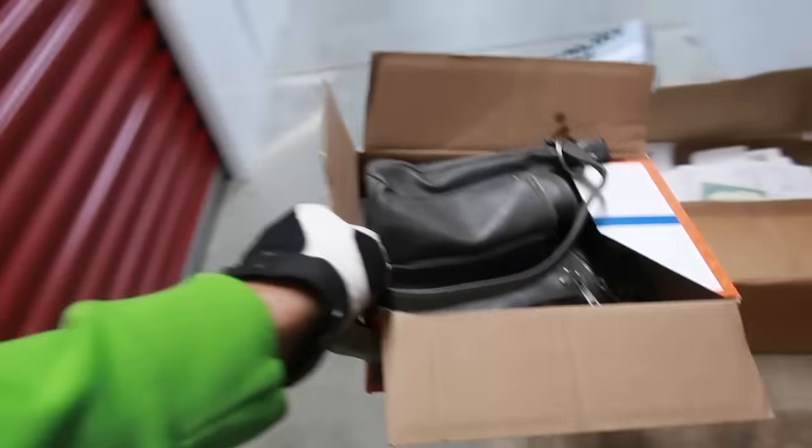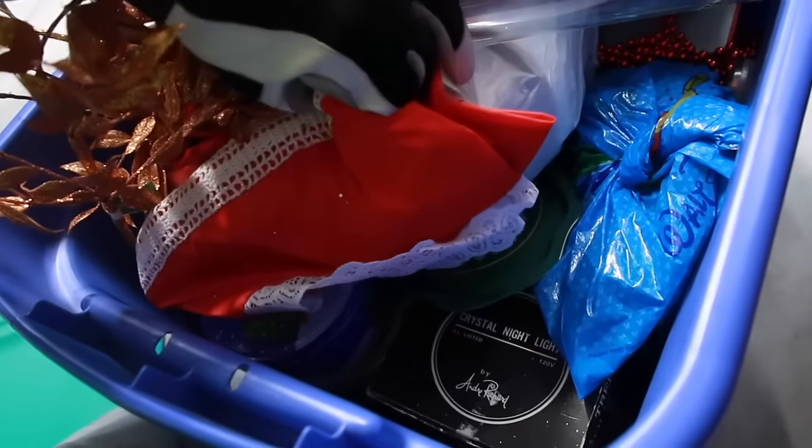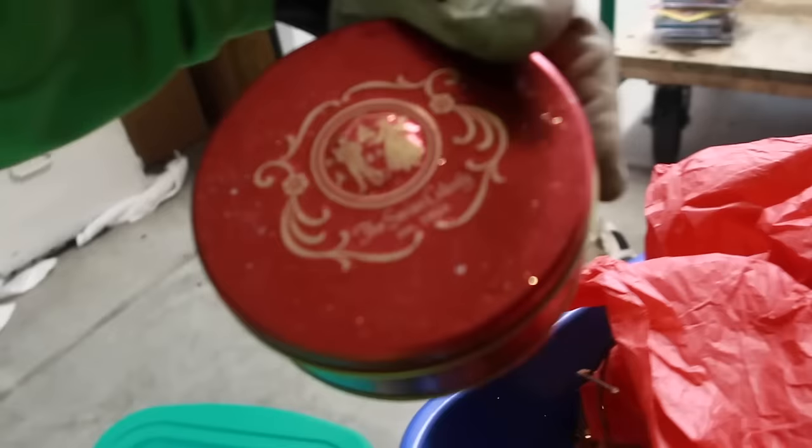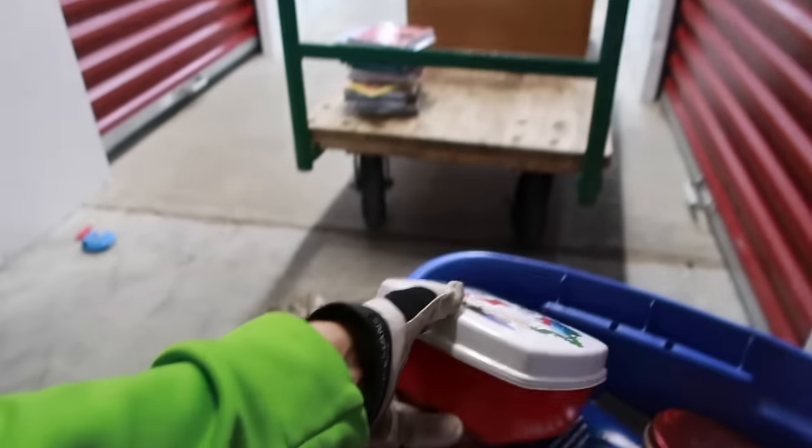Just a random purse. There's a box of paperwork there. I did take this bin off. This is going to be my stand for, I think, today. I think it's just Christmas-related items. Looks like the whole bottom part's all tins. Like these kind of tins. A Swiss Colony. I like to say these are probably from the 90s. Doesn't say. So legitimately, nothing but tins. What the heck is this? Warner Brothers, 1995. Maybe we got some oldies in here.